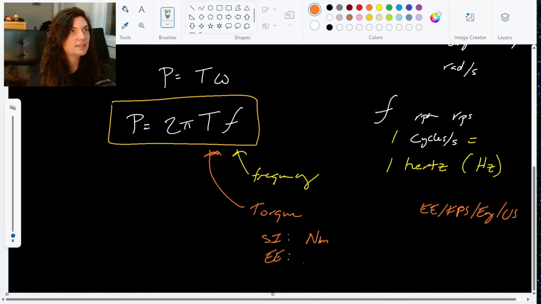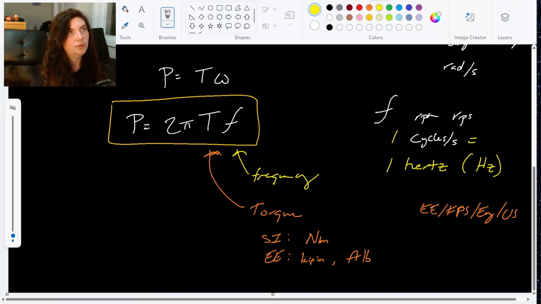In our English units, we've often seen the kip inches, right, in the problems that we've been solving before. But just know that pound feet or foot pounds is also a super common torque unit. So it could be either one of these that you see that we're working in. Just keep your units in mind because there's a huge difference between a kip inch and a pound foot. It is not like the SI system where you can just be off by a factor of 10. You're off by a lot more when you're converting between kips and pounds and feet and inches. So bear in mind that you can have either one of those as your common units for torque.